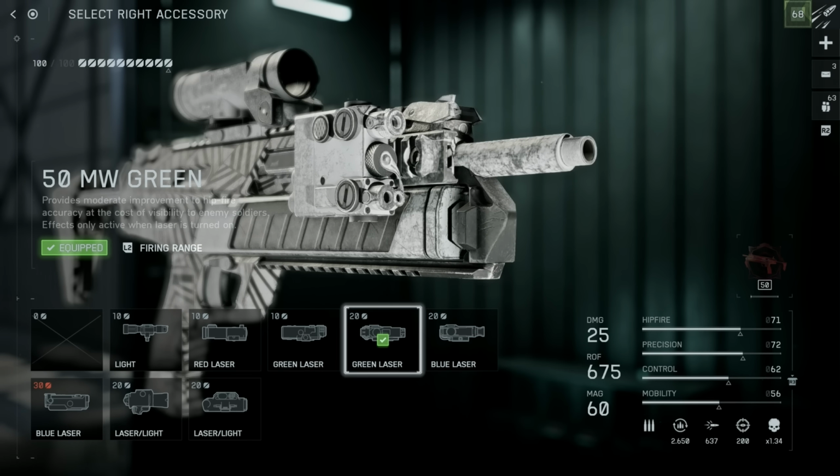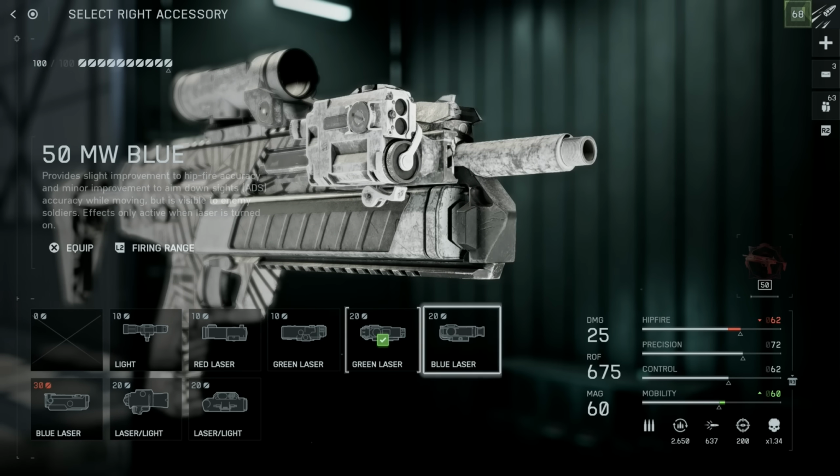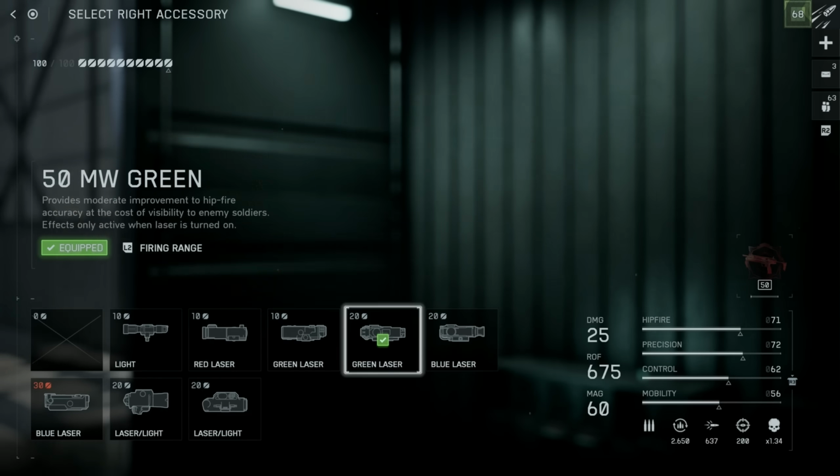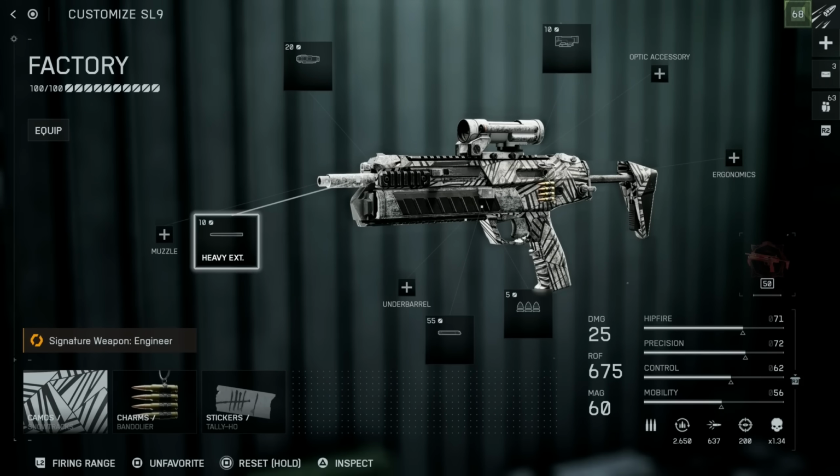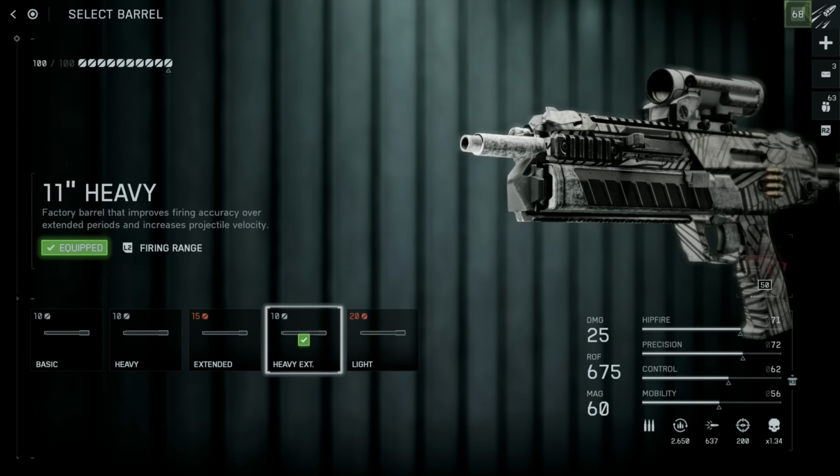If you don't use hipfire as much and you'd like a faster ADS speed, you can also go with the blue laser. Both are very good. The green laser is just even better for hipfire accuracy. Now this is a big one, the heavy extended, the 11-inch heavy.